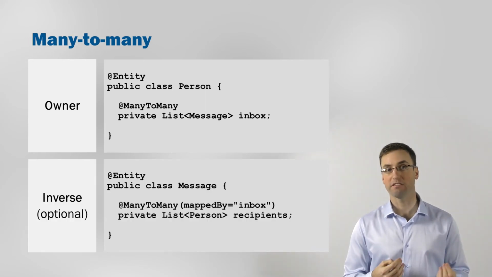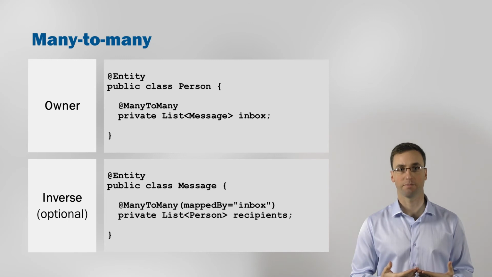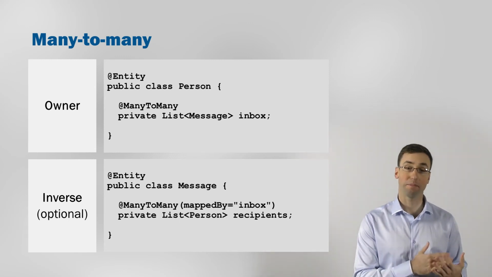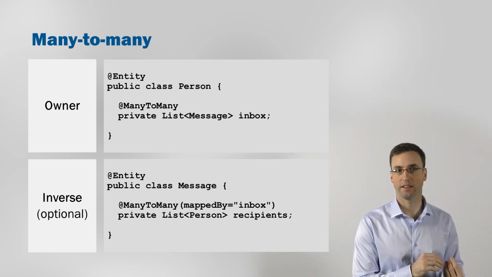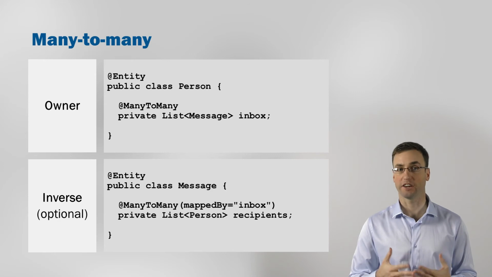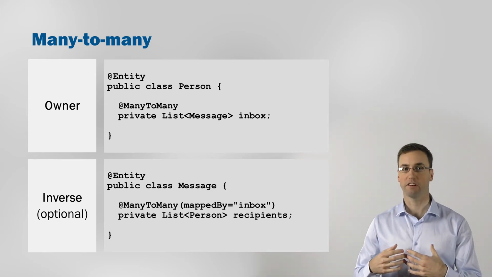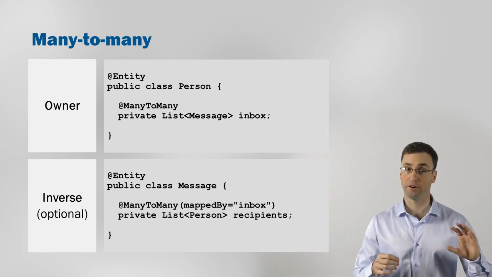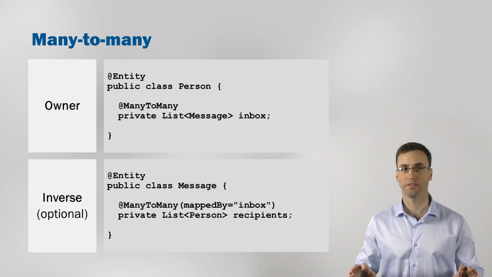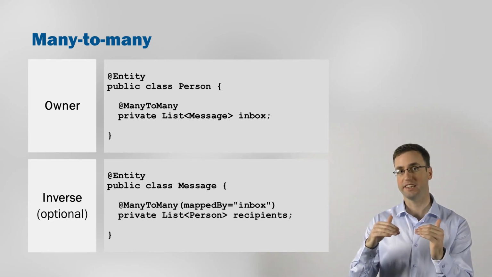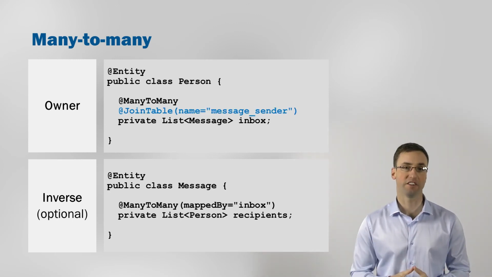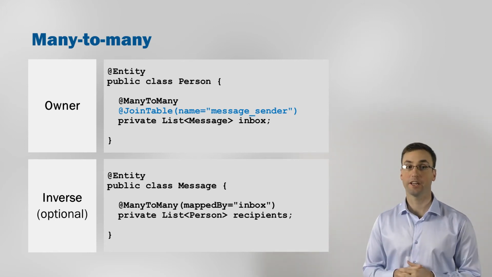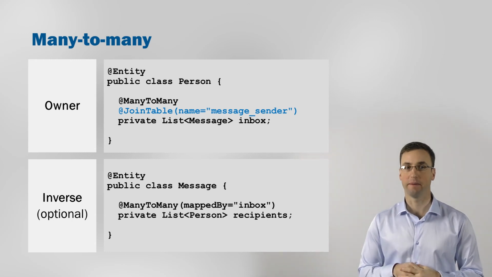Finally, many-to-many relationships just look like what we've already seen. Behind the scenes, JPA implements many-to-many relationships by creating a separate table for the relationship pairs. If you use JPA to automatically generate your database, you'll discover that JPA has created a join table separate from both the message table and the person table. The join table would contain the message IDs and the person IDs in pairs. As with everything else in JPA, you can override these default behaviors. For example, here's how you might override the name of the join table used in a many-to-many relationship.